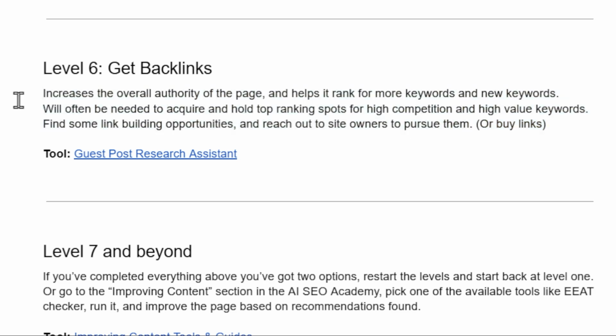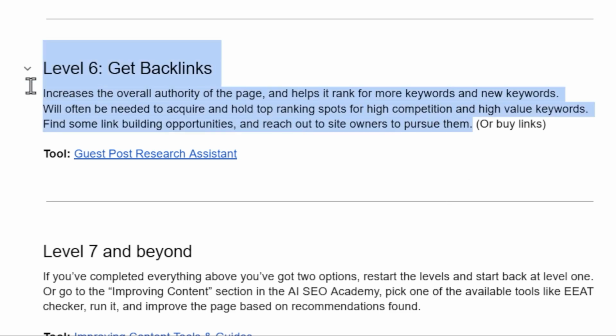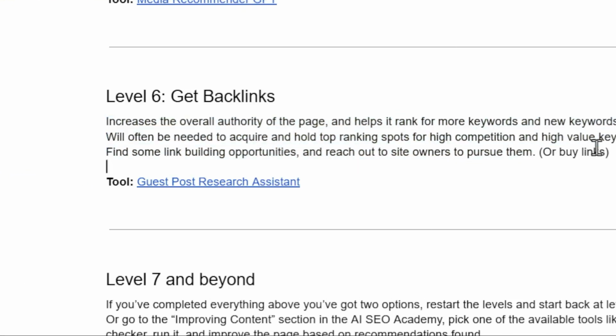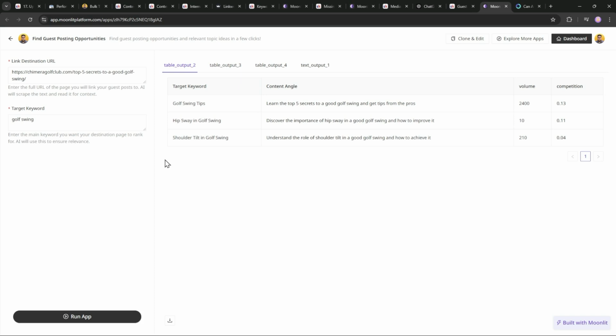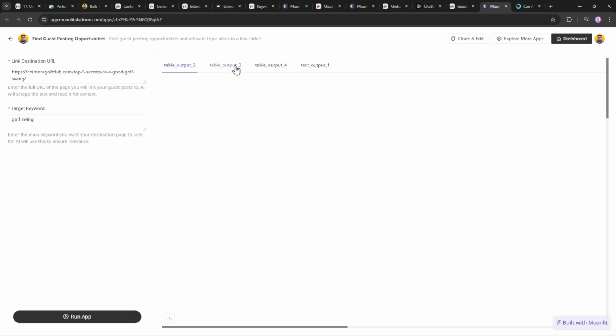A lot of people who buy backlinks don't really know what they're doing and they end up buying really spammy links that actually hurt their website. In the future, I'll provide guides on how to buy backlinks the right way without hurting your website. But in the meantime, there is actually a way to get backlinks without buying them, and that is through guest posts. There's actually a lot of high quality sites that will accept guest posts without you having to pay for them. And I built this tool which will help you find guest post opportunities.